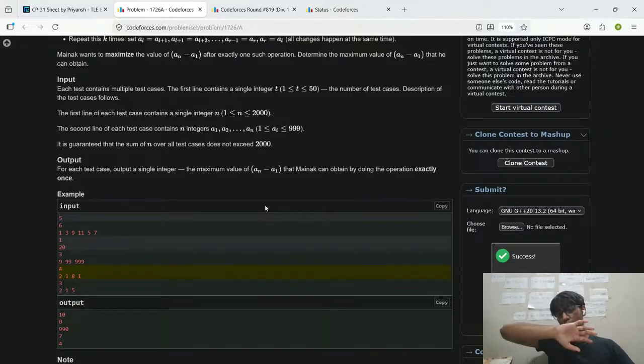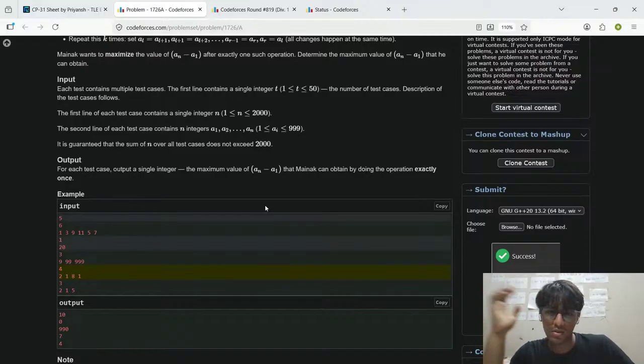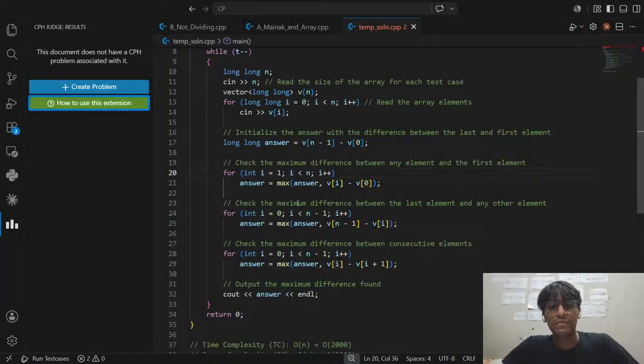So they basically want a scenario, not necessarily a sorted version, in which the maximum difference comes. You get my point, right?